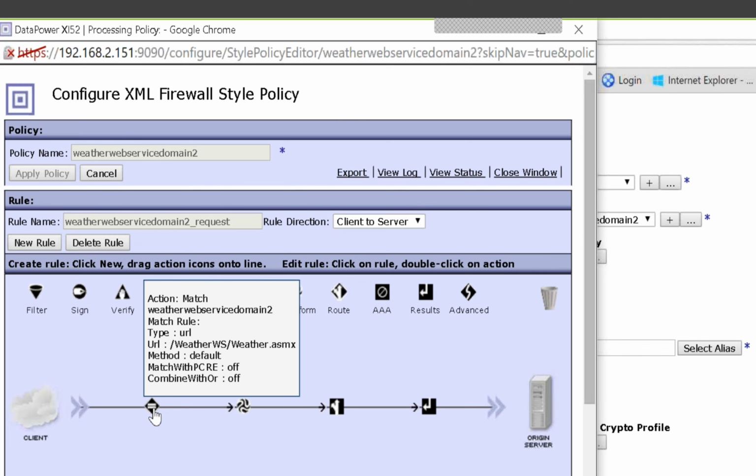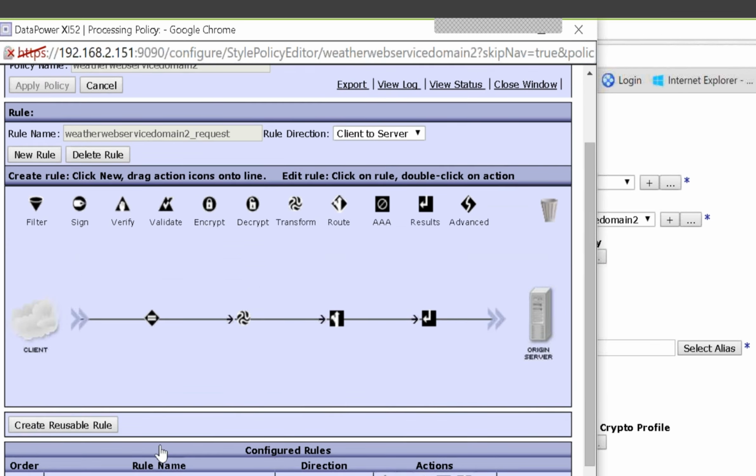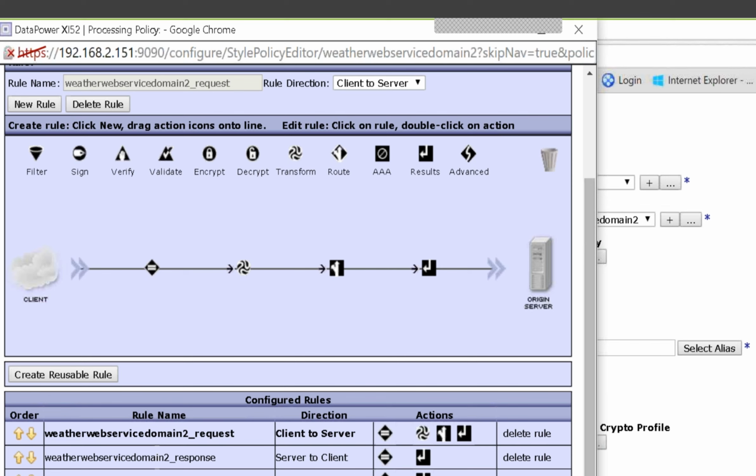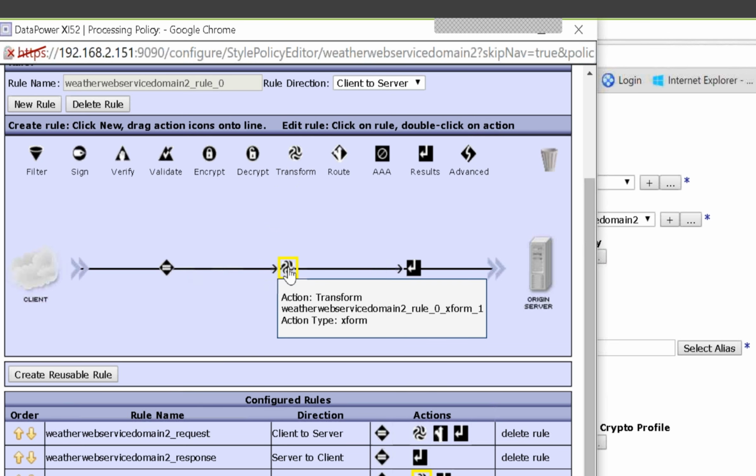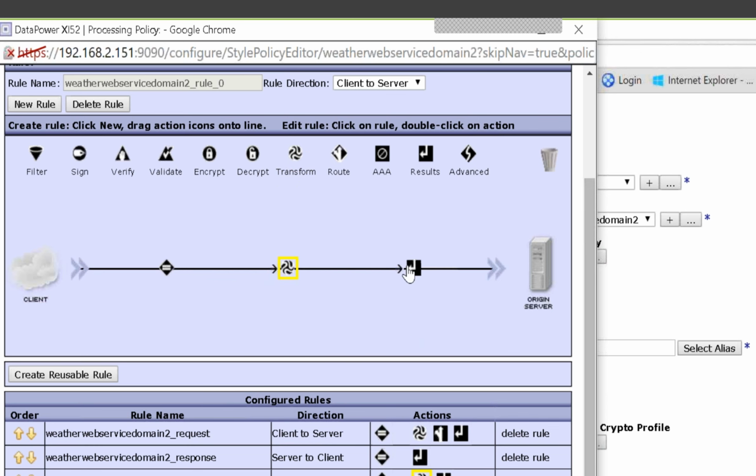With star. Scroll down. Second rule, I think. That is the response rule, which is star, right? Go to it. Okay, now do the same thing. Transform on route and transform match the same XSLT and route target to the backend. Like this here? Yeah. Okay. Double click and upload the new XSLT.